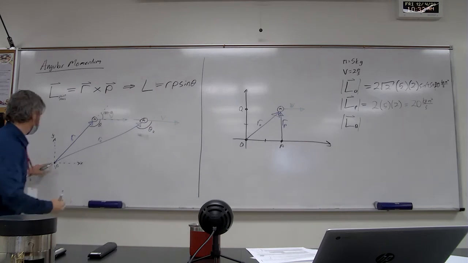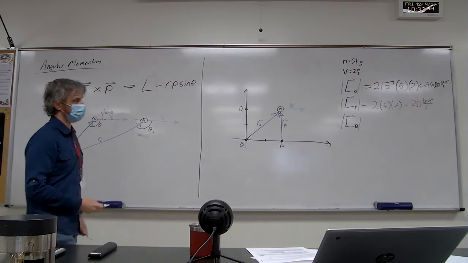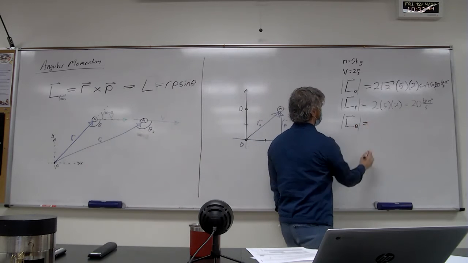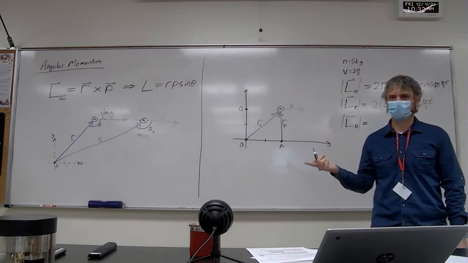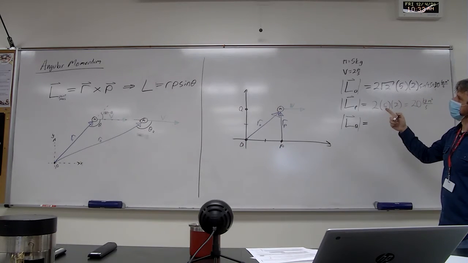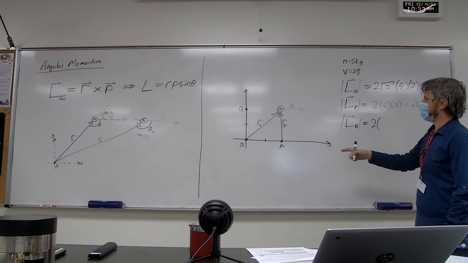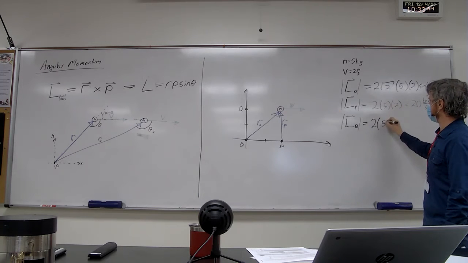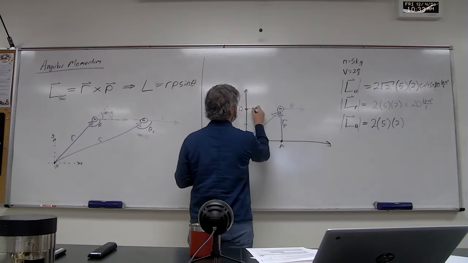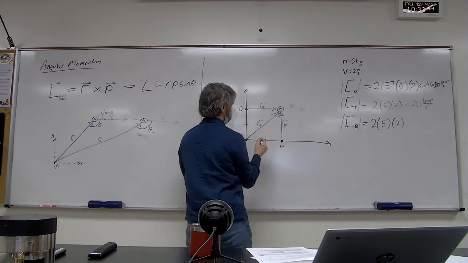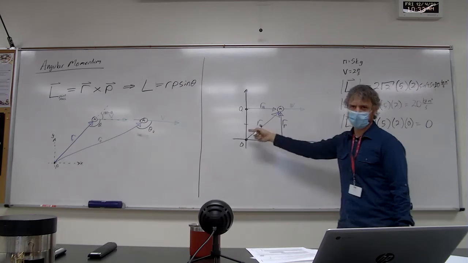Okay. If I take P though and start moving it here, if I start moving it down, that's when I'm going to get different values, as we'll see here. Because the angular momentum about this point Q is going to be, you already know it, some of you, the R vector, the position vector, which is 2, times the mass, which is 5, times the speed, which is 2, times the sine of the angle. What's the angle between these two? It's 0. Oh, 0, yeah. And the sine of 0 is 0. So the angular momentum about that point is 0.